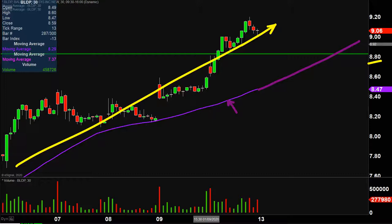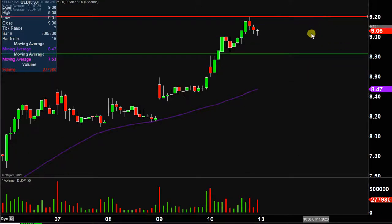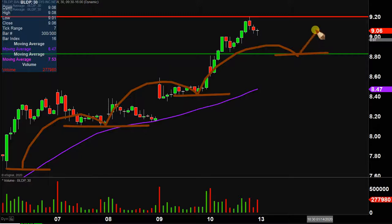What about levels of resistance moving forward? Nothing fancy here — the party just stopped today right up there at $9.20. Although really resistance levels don't matter as much as what the price has already been doing, and that is just building those higher lows, or if you want to picture those as stair steps. As long as the stair steps continue to be constructed in the upward direction, then given enough time everything else will eventually take care of itself, including breaking levels of resistance. So focus on those healthy consolidations and just chipping away at higher bases and sit back and let the trend do its thing.